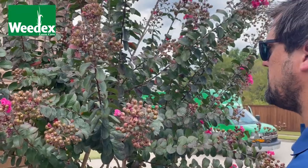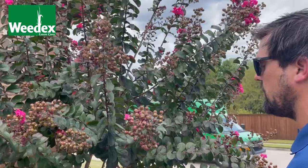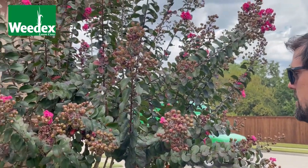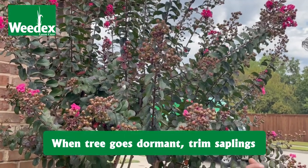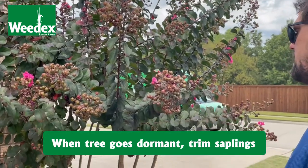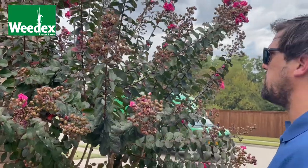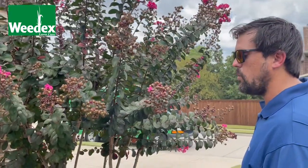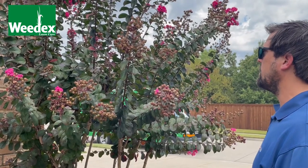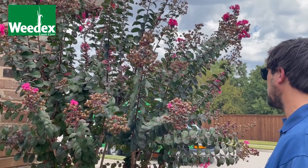The other thing that you need to make sure you're doing too is when this plant or this tree starts to go into its defoliation process, and when it goes dormant, kind of trim back some of the saplings. The tree branches, you don't want to cut anything less than pinky in diameter, and it can help control that as well as maybe getting out here with a little scrub brush and a bucket of water, and just try to get it off the plant and then wash it off, and you'll have better luck with this plant coming back out into bloom and foliage a lot healthier next spring.